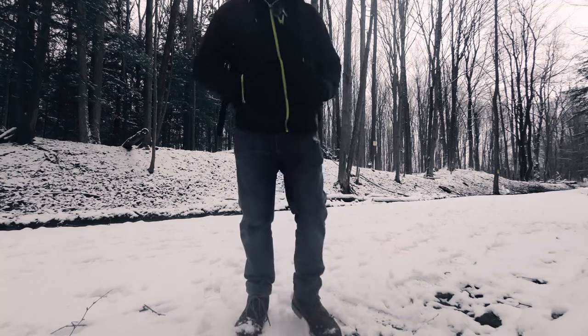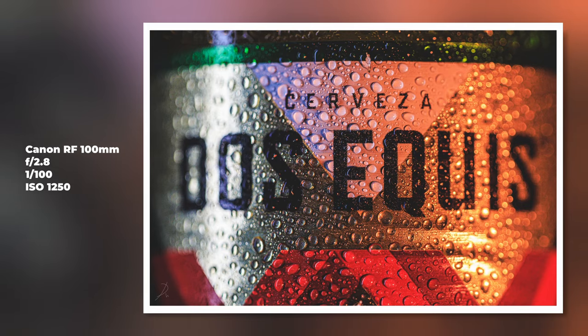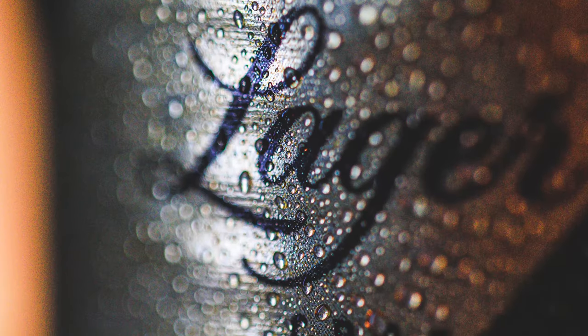The other photo I'm really proud of — still talking about product photography — is the Dos Equis beer bottle. That one took me about 30 to 35 minutes to actually come up with the idea, and in the end it was something so simple. It's funny how sometimes we block ourselves in our minds, and then that stroke of creativity hits us and boom, everything comes to fruition. You can see it right now — all the details, all the little bubbles, all the condensation on the bottle, the cap, the label. It's just so beautiful. I really like how the lighting works with the bottle.